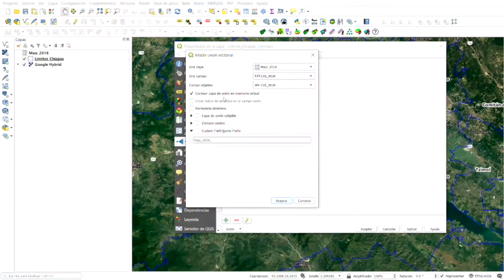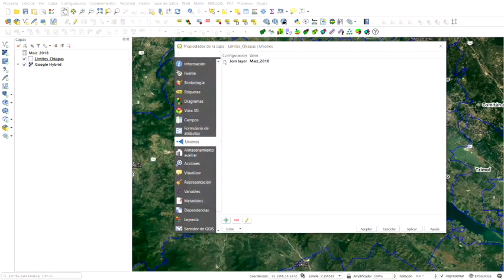So I'm going to verify this once again, and I'm going to keep these options checked. The only thing that I'm going to do is to work on this prefix so that the name is not that long. Since the fields aren't included in the geometry, I'm going to remove the prefix so that it's simpler.